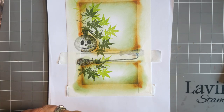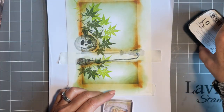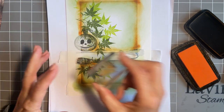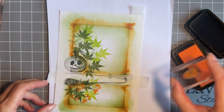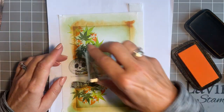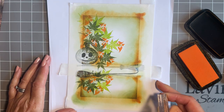Then we're going to use a lovely stamp from the vine set - it's almost these leaves that are shaped like hearts. We'll come in with our lovely Summertime ink, which is going to bring in those orange tones. So while I do a few of these, it gives me a chance to ask - how are you? I hope you're doing okay and things are going well. I'm just going to stamp a few - I don't want to overcook it, but I just want to bring those orange tones in. Maybe one just there, and one just at the end. I like that shape there - pretty.